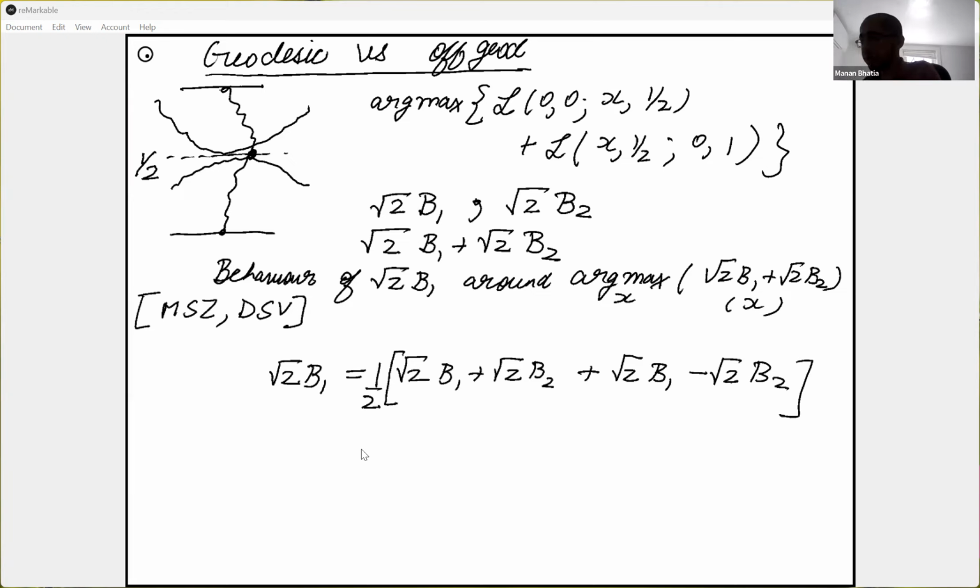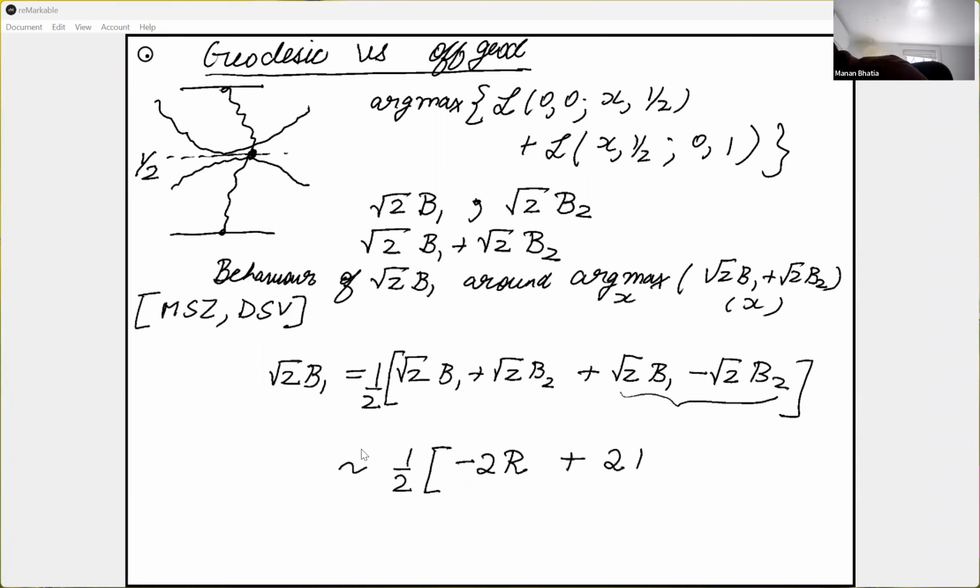So we know that if you look at a Brownian motion, first of all, this term is independent of the square root 2b1 plus square root 2b2 part, right? It's Brownian motion stuff. And if I look around the maximum of a Brownian motion, then what I see is a 3D Bessel process, which I denote as R. So I see a negative 3D Bessel process. So what happens is that around the maximum, you have 1/2 times the diffusivity, the diffusivity property is 2, right? Minus 2R, which is a 3D Bessel process, and the right-hand side remains the Brownian motion.